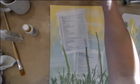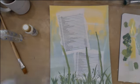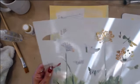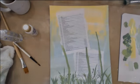Somebody said bright red poppies. I don't know what a poppy looks like. Does anybody know what a poppy looks like? This isn't a poppy, is it? What is this thing right here? Is that a poppy? Because I'll do bright red off of that thing. I love bright red too, but I got to dry this. I got to look up what a poppy looks like if I'm going to do that.